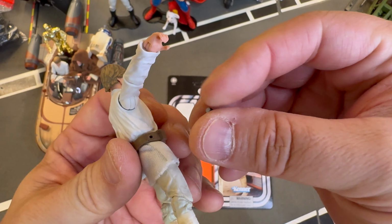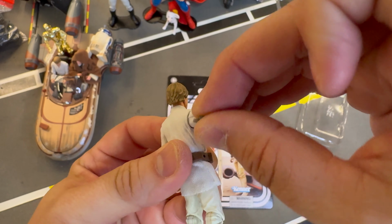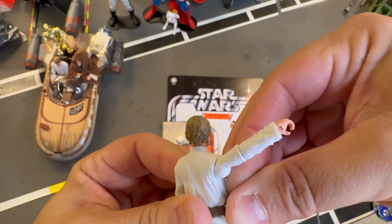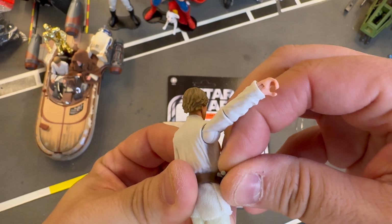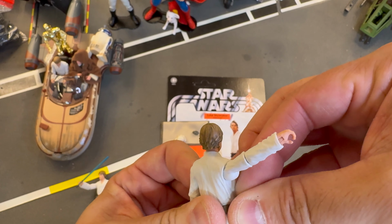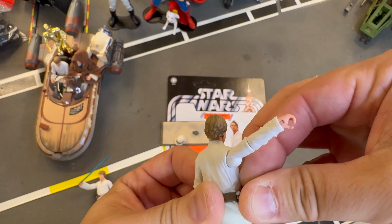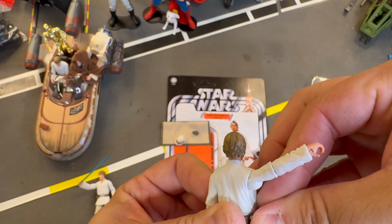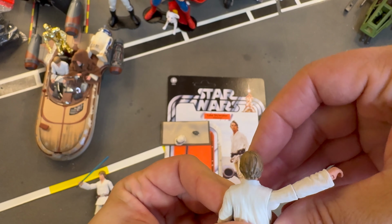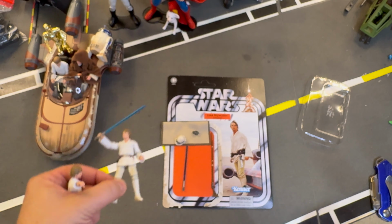Tell you what, my fat fingers don't do very well with these itty bitty little pieces. My passion is for the vintage collection. My fat fingers demand Black Series. Geez, I'm bending the peg. Maybe it shouldn't go there. Yeah, I can't get it in there. I'm afraid I'm just going to screw it up, which wasn't a problem on this version of him.